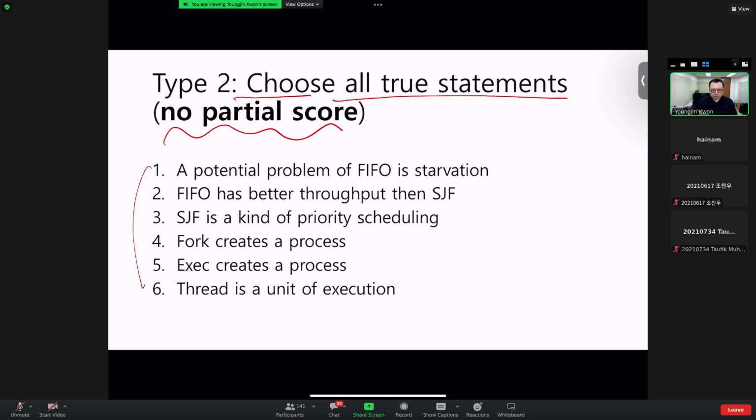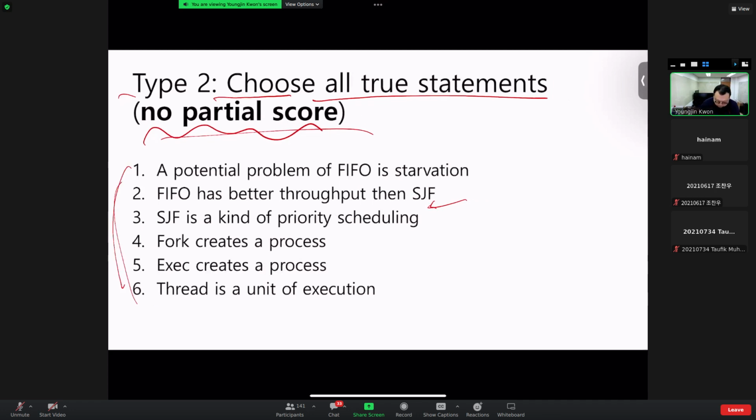Okay, so maybe I can take some things that I explained in the lecture and put bundles together, and you have to pick only the correct statements, with no partial score, all or nothing. Okay, so this is the hard one. I know this kind of question is evil, but I want to respect the students who really study hard and thoroughly. So this question is targeting very thorough, complete understanding of some matter. Okay, so that's type 2.